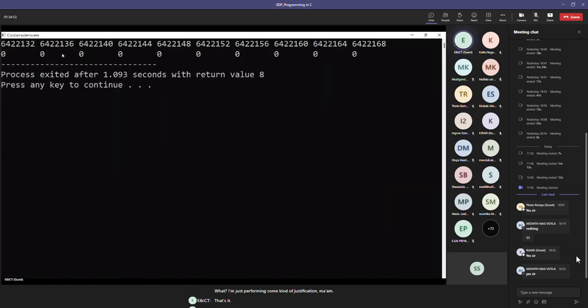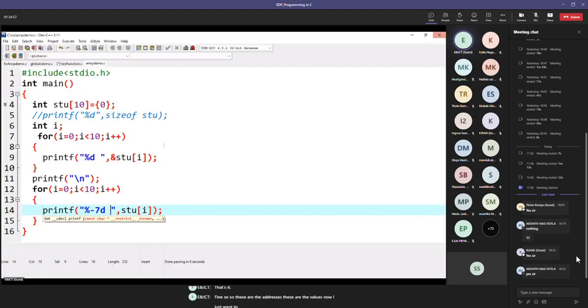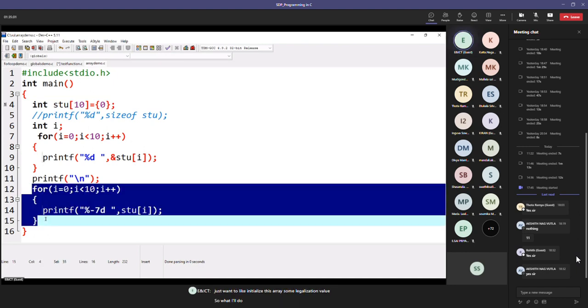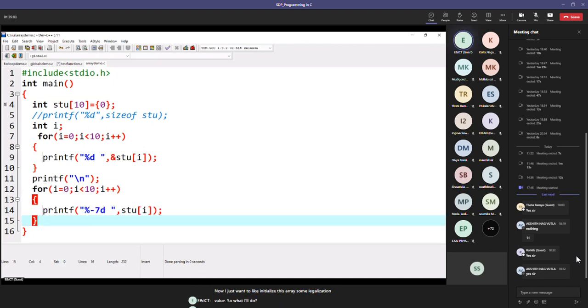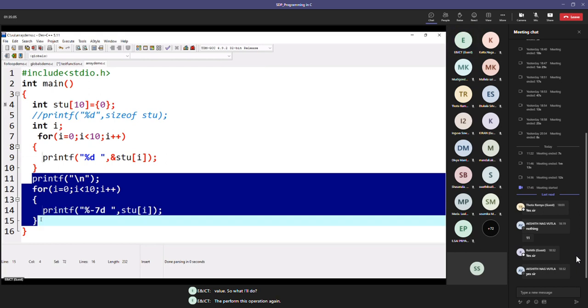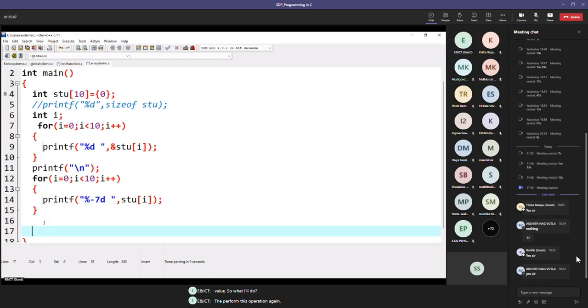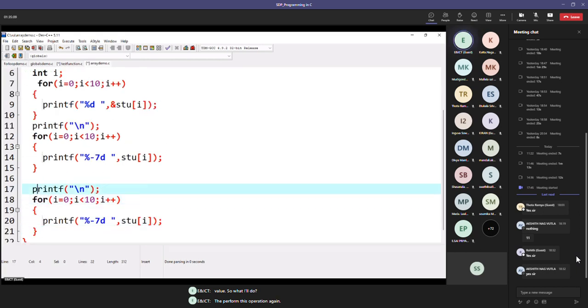Fine. So these are the addresses, these are the values. Now I just want to initialize this array with some legal initial values. So what I'll do, to perform this operation again, here I'm initializing this array.